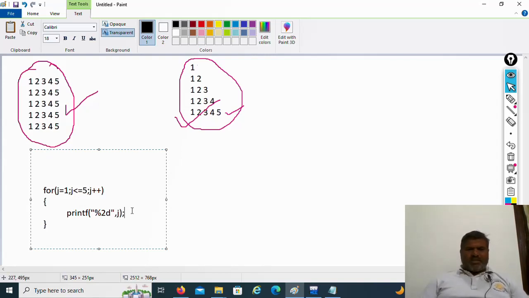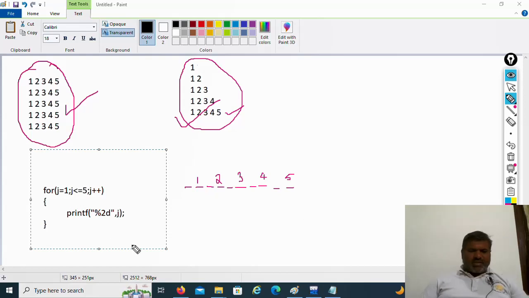Now let me explain this part very clearly. First time 1 to 5, so the output will be 1, 2, 3, 4, 5. Then what is percentage 2d? Percentage 2d means it will take 2 columns of space. 1 will be displayed, then 2 will be displayed, then 3, then 4, and then 5 will be displayed.